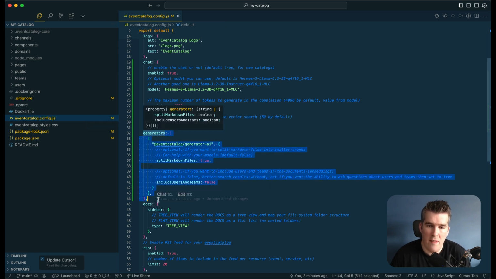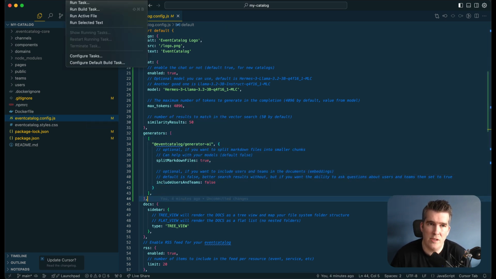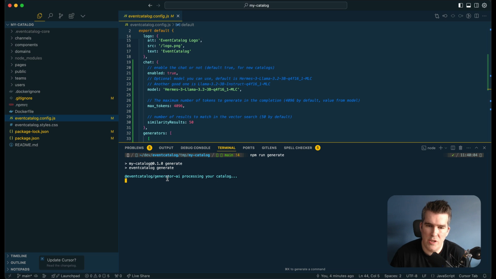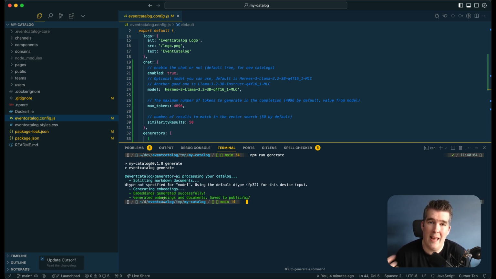First, we're going to run the generate command, so let's just do that. We open a new terminal here and I'm going to run npm run generate. This goes through the process and creates the embeddings for us. It actually uses LangChain and in-memory embeddings on your computer, so nothing too fancy going on, no external requests. And we create the embeddings successfully.